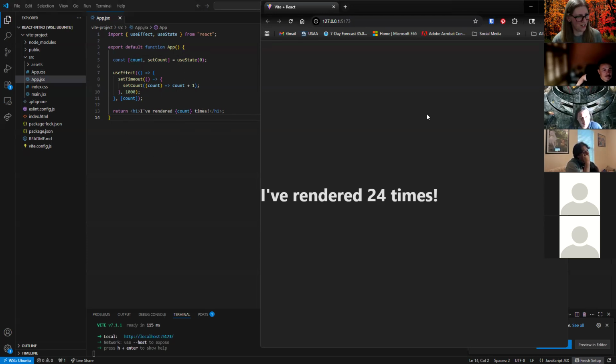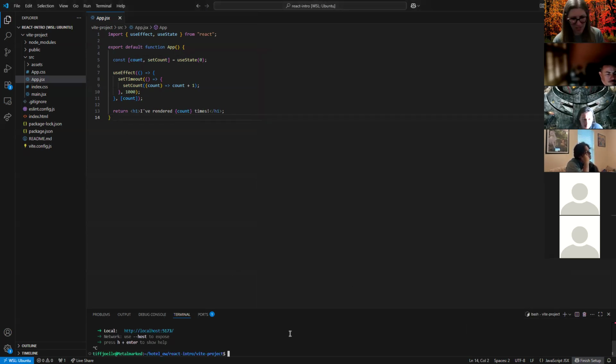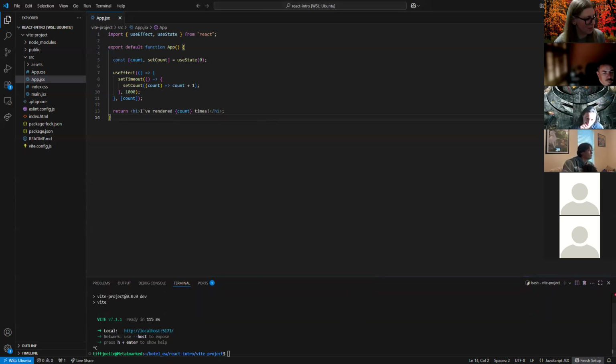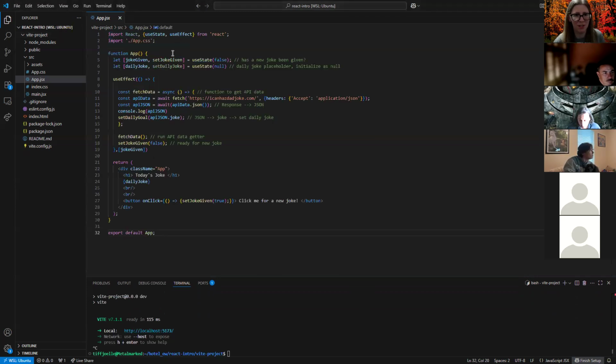Any questions on useState? Or sorry, not useState, useEffect. Okay, I'm going to kill this now. Now we're going to look at how you will likely use this, and I'm going to try to fly through this so we can get to a more pertinent example. For that, we're just going to copy and paste from the README and walk through this.